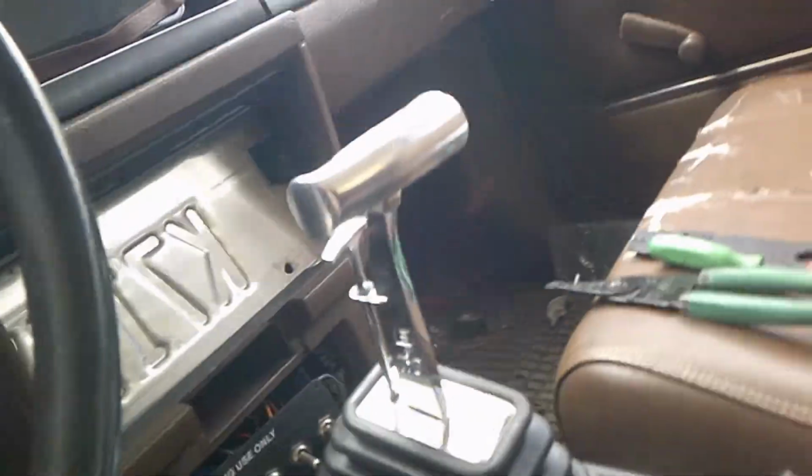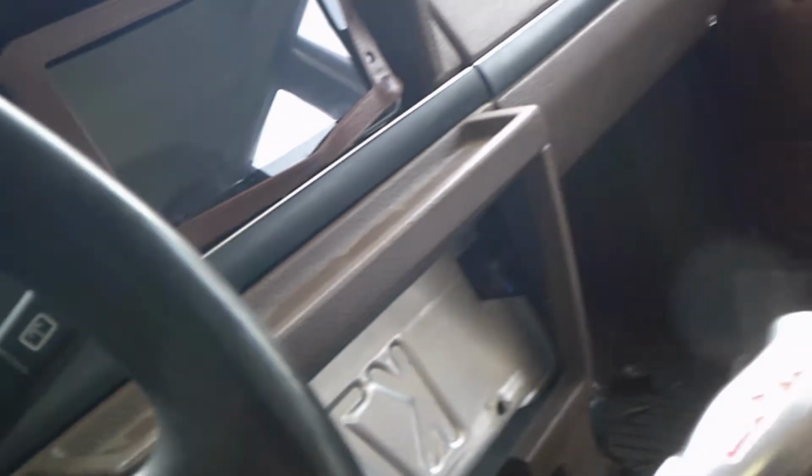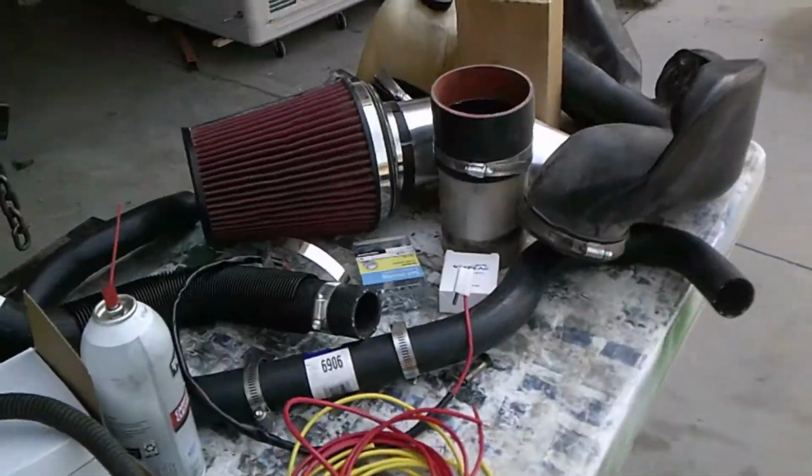Pull that key out, that's getting annoying. So that should turn the power on to the relay, and that should turn the fans on, which it does not. Alright, fans aren't turning on, don't know why. Back to the drawing board.